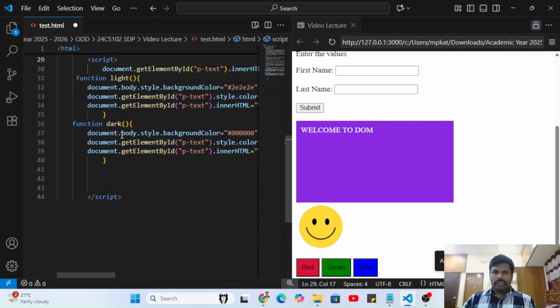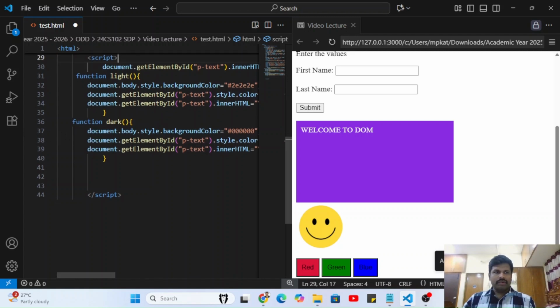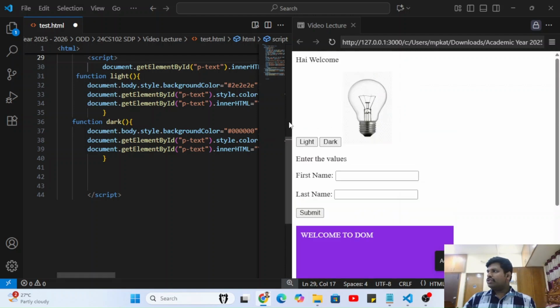So now the function dark and function light has been completed. Right. So now, let's go for the image change.